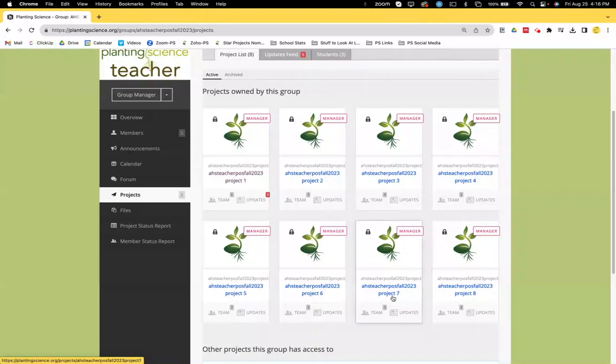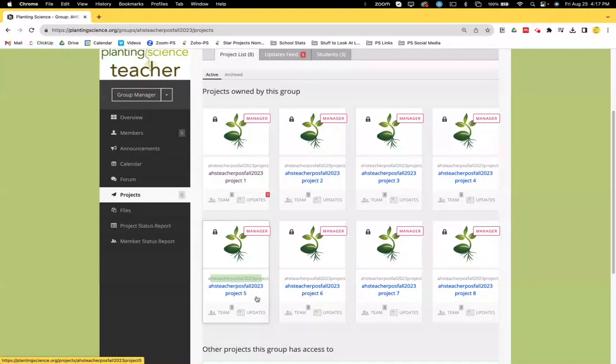Those numbers are important because the kids can change the name of their project if they want to. And a lot of times kids come up with some pretty great names for their projects. So we encourage teachers to encourage their students to do that. But that number is a big identifier. And notice that there's this very long alias here. That number's at the end of that alias, no matter what they change their name to.